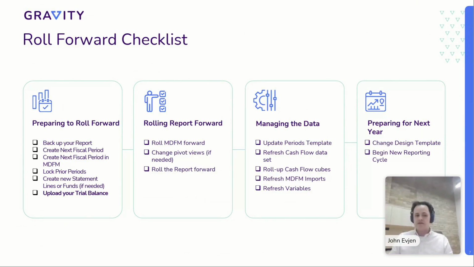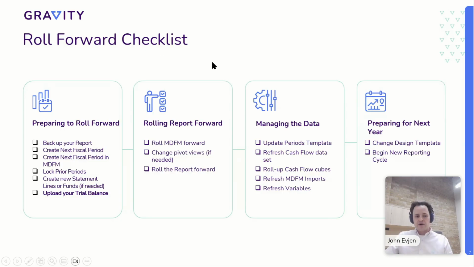Something else I won't be demonstrating today since we're looking here at the roll forward. But we want to upload this trial balance right now to make sure that when we roll forward, we're able to check first off that everything did work correctly. And secondly, that you're not going to be thinking everything's broken when you've actually rolled forward. After you've uploaded your trial balance, which of course you can do multiple times after you've rolled forward your report, or even if you just have a couple numbers in your trial balance and it's not finalized, this is just to make sure that some of your tables populate with some numbers.